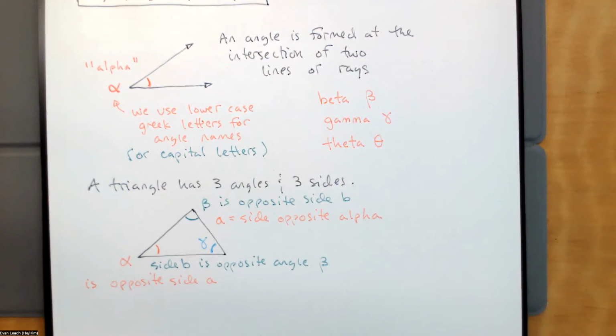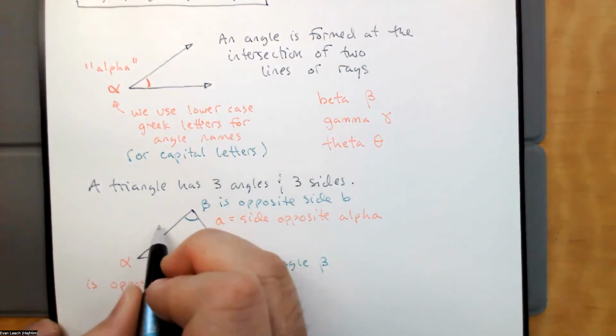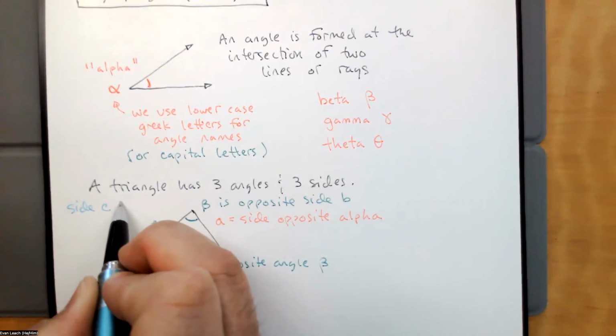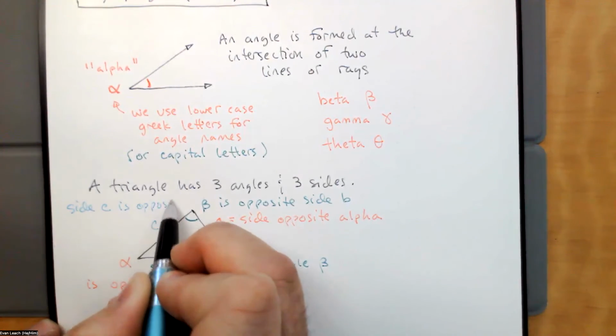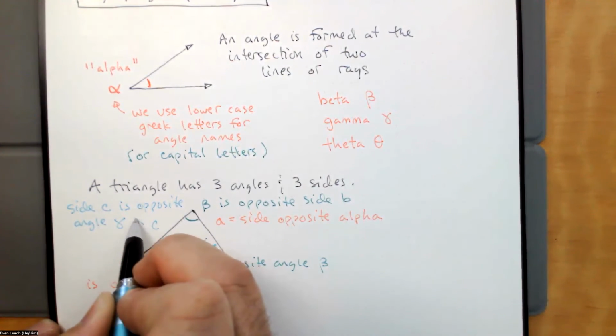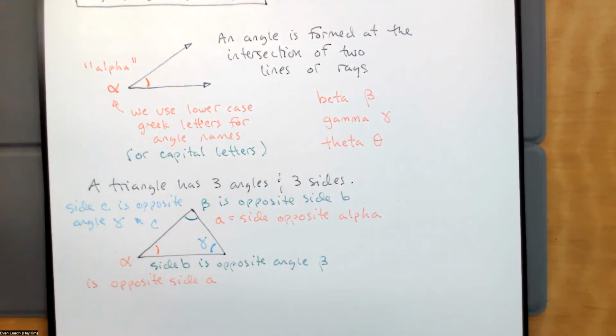I'm going to write the gamma inside the triangle next to the little curvy thing to indicate the angle that I'm talking about. Because that's the other place we could label an angle. If there's not enough space on the outside, like here, put it at the pointy parts. I'll put the angle name on the inside. Opposite angle gamma will be side C. This is the usual naming convention for a triangle.